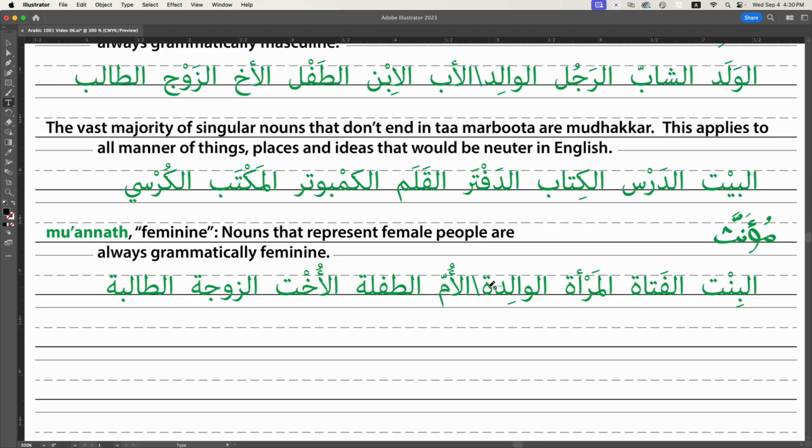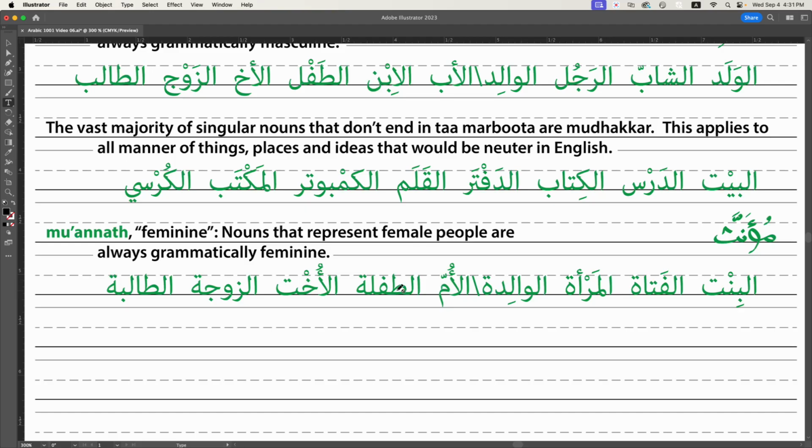Al-walida is the female parent, just like al-walid is the male parent. And trust me, it's the female parent who does the actual giving birth, believe it or not. And another word to say mother is al-umm, with two meems and a shadda, and a dhamma. But al-ab, with a fatha and no shadda, is a father. So a mother and a walida, a female parent, can swap out for each other. They're synonyms.